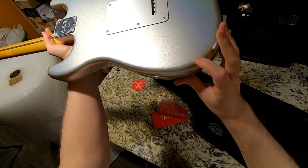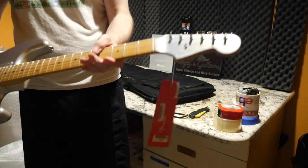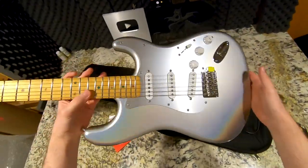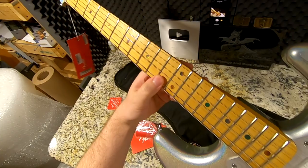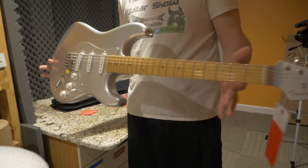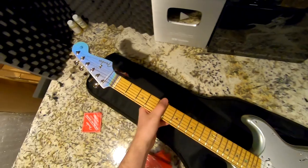Unfortunately mine must have got dinged during shipping, which is rather unfortunate right out of the box. Whether you know about her or not, I think this is something everybody can appreciate. It would have been cool if they finished the back of the neck in this too — like an aluminum Stratocaster. But on top of this, you get noiseless pickups, abalone inlays, a special pickguard, matching headstock, and even stock strap lock buttons. This guitar is pretty well specced.